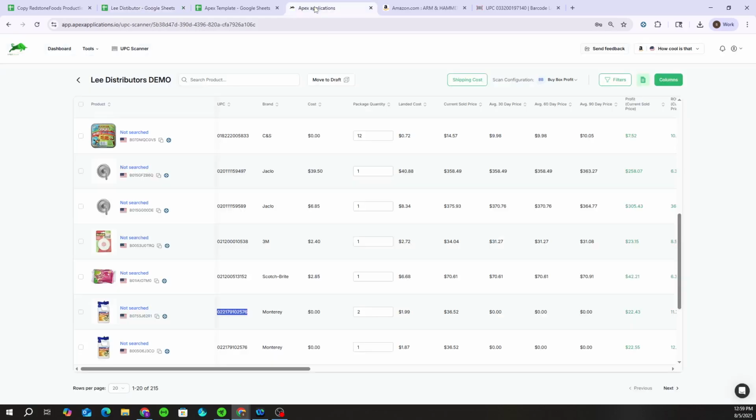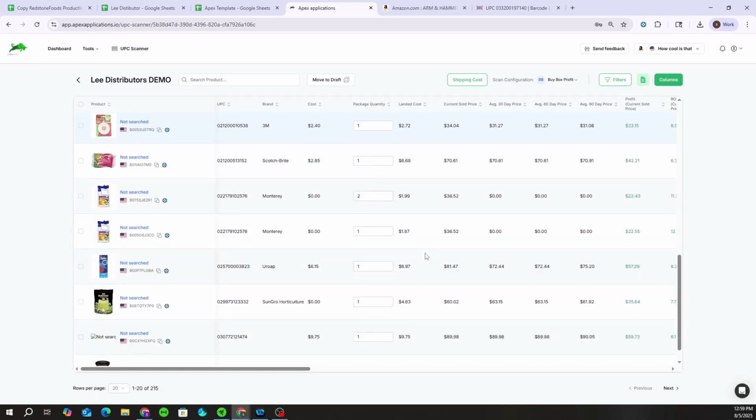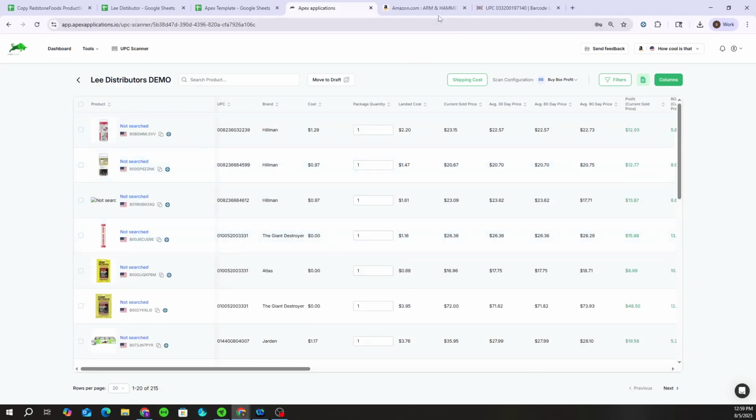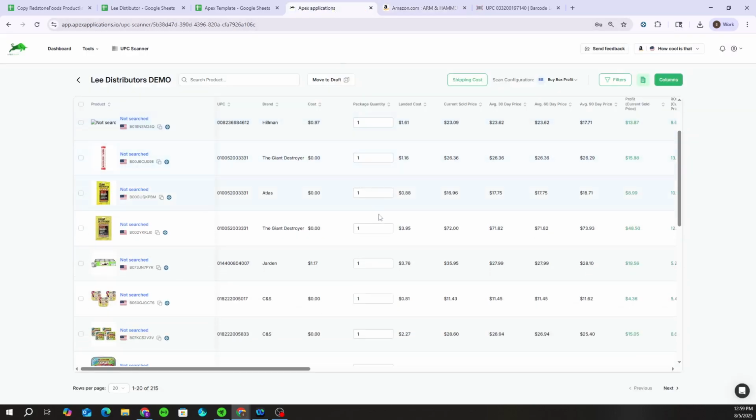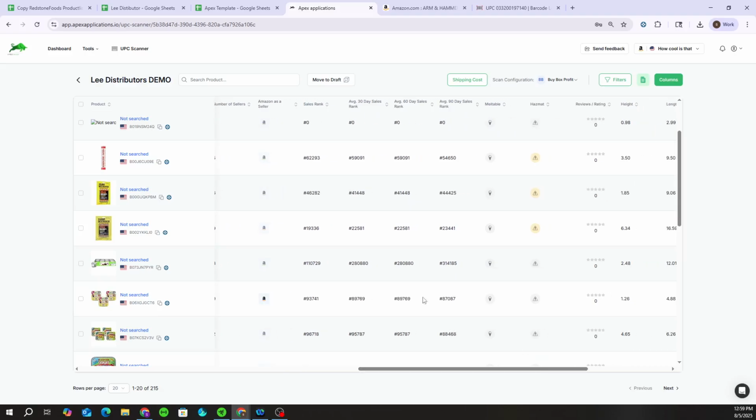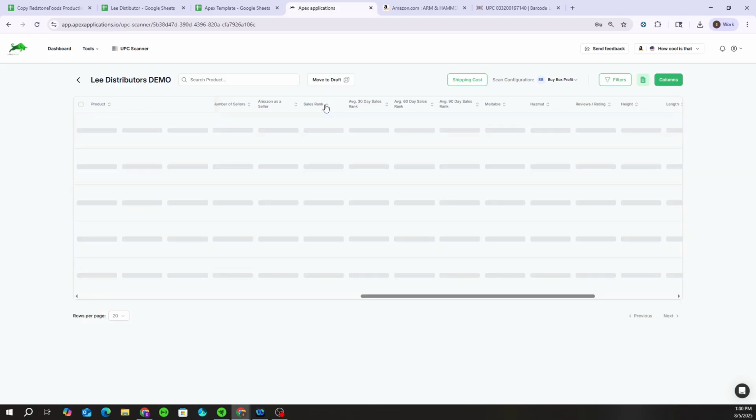So if this is an item that actually checks out all the boxes, an item that makes us a lot of money and sells very fast, we then can reach out to our supplier and know exactly what our price is to later make those adjustments. I'll show you how we do that in the next step. But the only editable item that we have here is our package quantity, meaning the bundle size from Amazon's marketplace. As you see right here, this is a 5-pack. So whether it's a 5-pack or a 2-pack or a 12-pack, this is where we can adjust it so our calculations run smoothly.